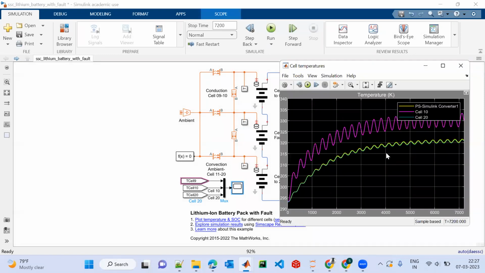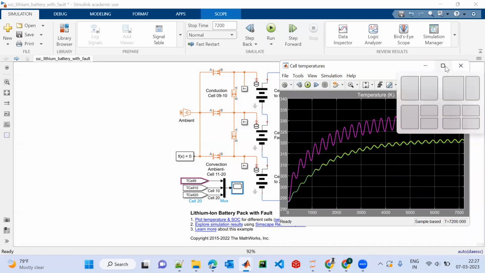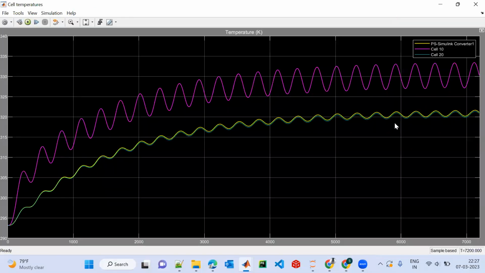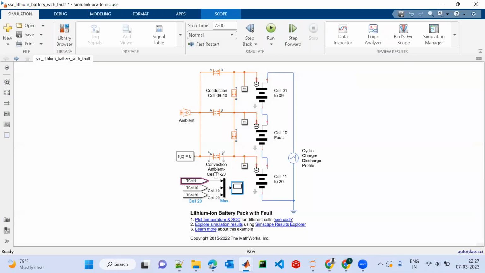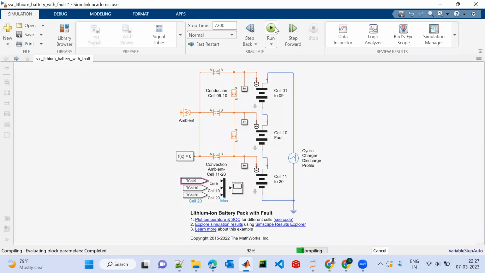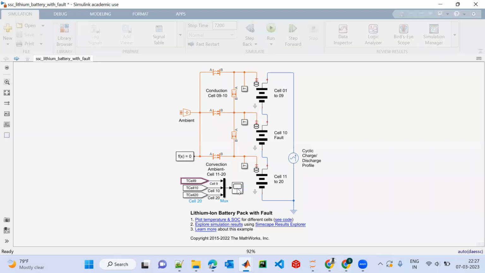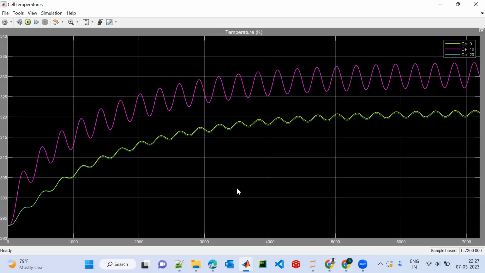Now we can see there are 3 lines: the first 9 cells, and the last cell 20, and cell 9. Let me give the name here so that it can come in the legend. So I'm naming it cell 9. Now if I run this model again and double click it, we can see the legend is present.